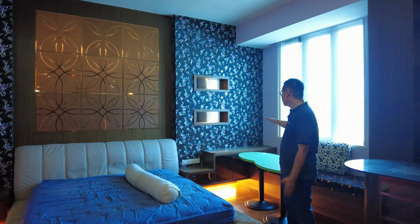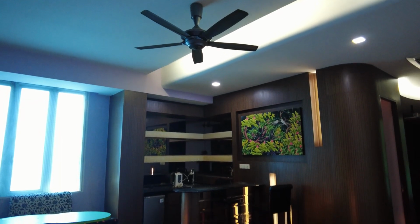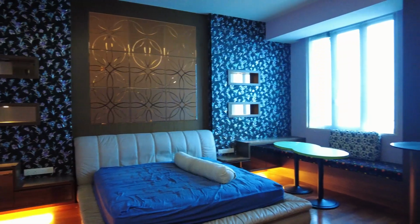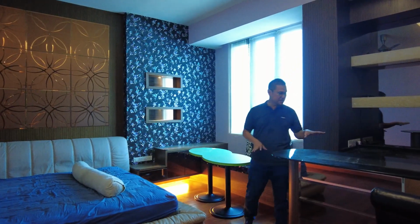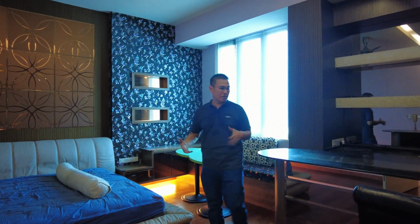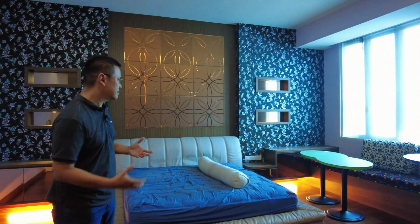So let's go to the main side, which is the sleeping area. Now you can see this is a king-size bed. We have some storage area on the left and right for husband and wife. Then we have another counter here. This is where they store some light drinks and water, so they don't have to go down to the first floor to get it. I think this is quite a good space, maybe to chill with the wife and enjoy some wine before going to sleep. So this is quite practical because we have water here and also a small little fridge, a lot of storage here. Depending on what you're looking for, but it's quite practical. You don't have to move around the house just to get a simple drink.